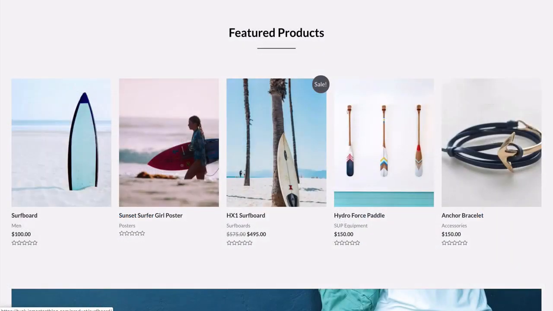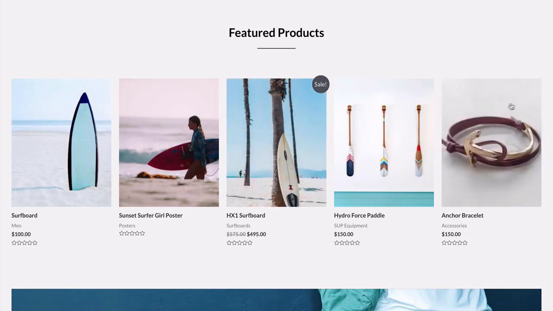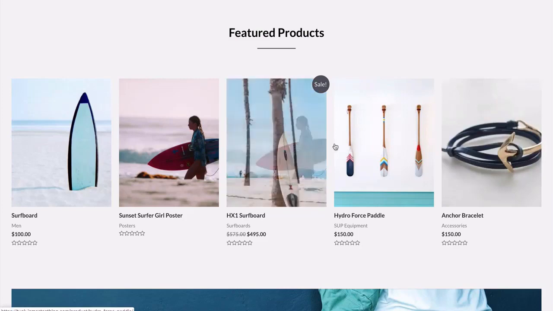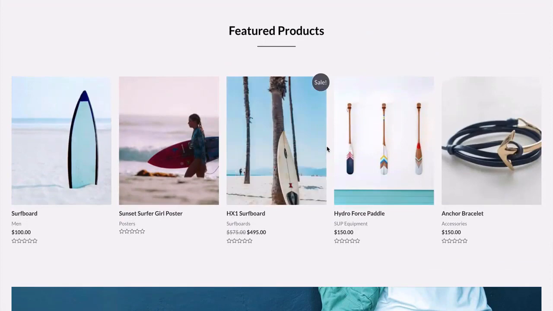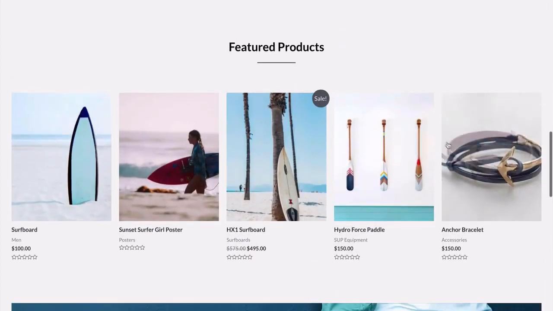So I'm on the finished website right now, and as you can see, we've got 5 products in the featured products section here. So I'm going to add a couple more products. So, this is looking all good. And this is how the images look when you've got a product gallery image set up. So when you scroll over it, it changes. It's a really, really nice effect. So engaging. I love it. It makes people want to see more and click on your products, find out more. So I definitely recommend doing that.